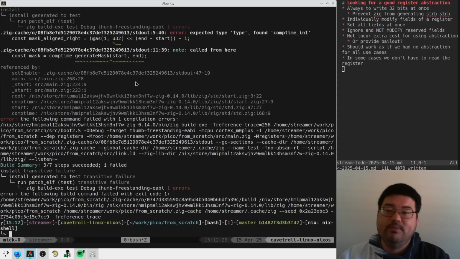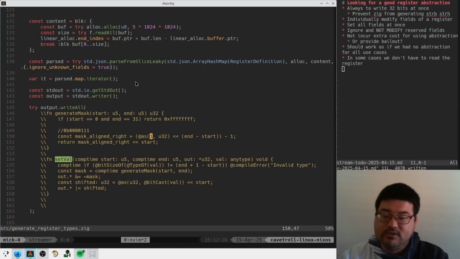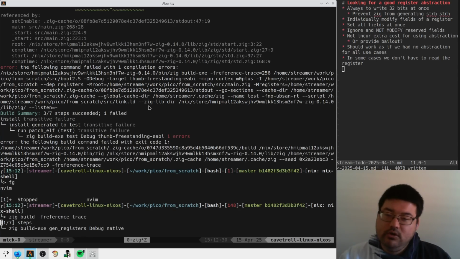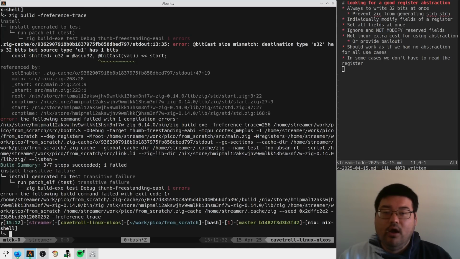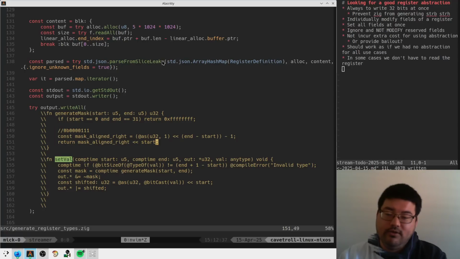Promising. So he's like expected type. I got the as backwards here. This is as U32 1, not as 1 U32. Okay. Bitcast destination type U32, but U1 has 1 bit. Okay, that's true. So we want to do as U32, then a bitcast. Oh, we can't do it that way.